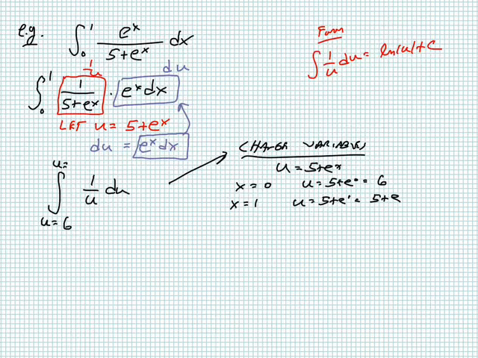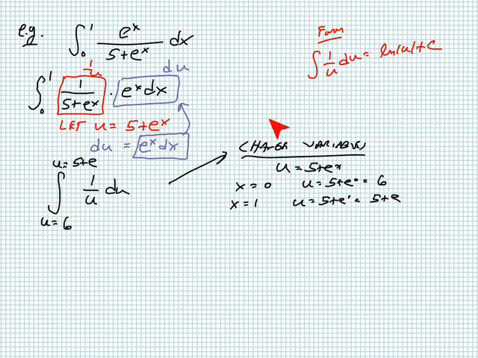So this is u equal to 6 to 5 plus e. Now remember, e is 2.71 dot dot dot. So 5 plus e is greater than 6. But if you weren't sure, it doesn't really matter, because mathematically, if 6 happened to be larger than 5 plus e, and you did the integral, you still get the right answer, because you don't have to flip it. But in this case, we're not going to flip it because 5 plus e is greater than 6.